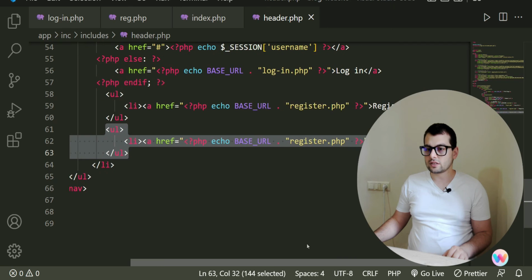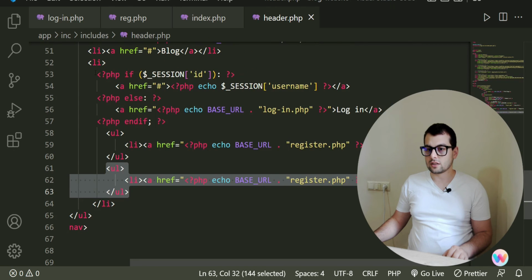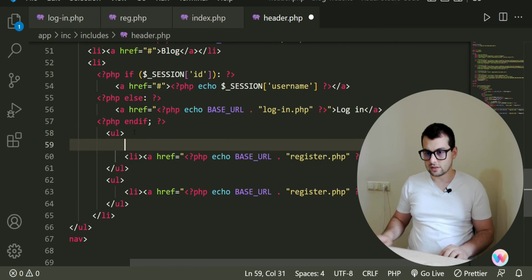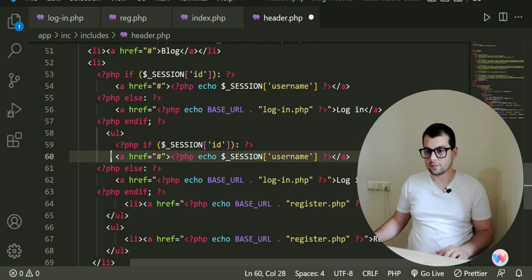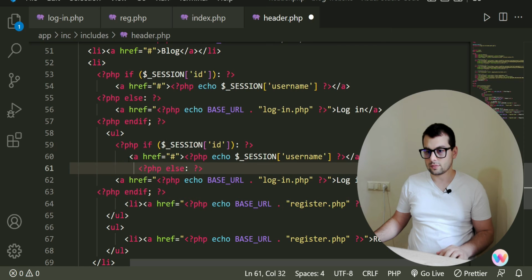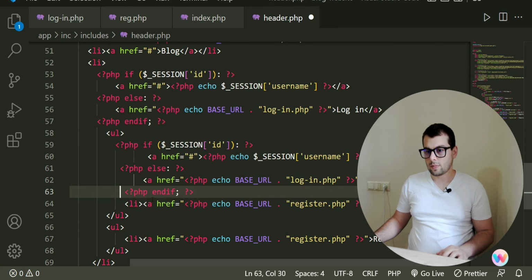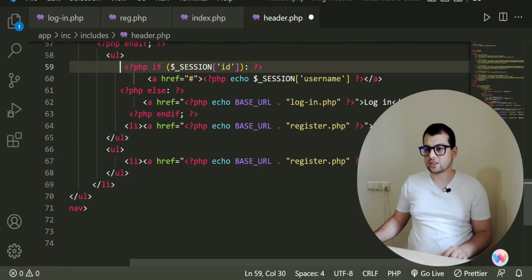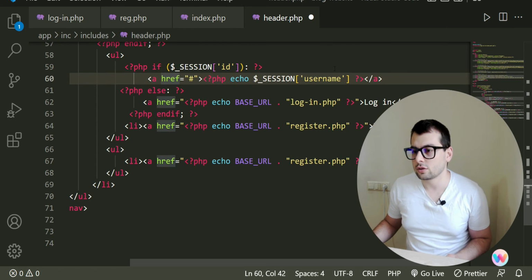So for this registration, let's do these if statements one more time. I'm going to copy these lines, enter inside my unordered list, and paste the information here. Actually, if session ID exists, here is what we are going to do.